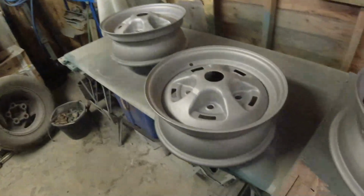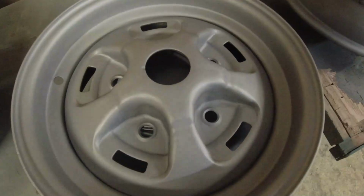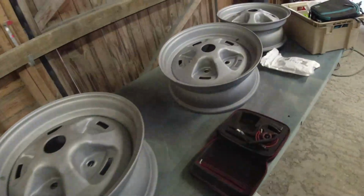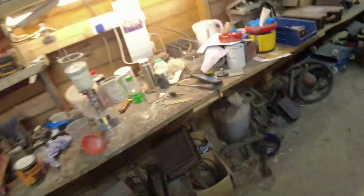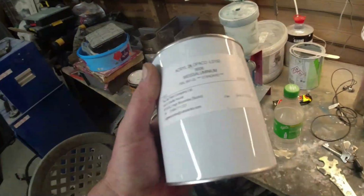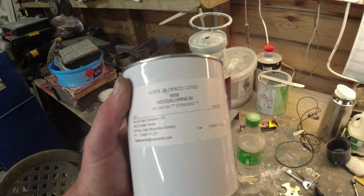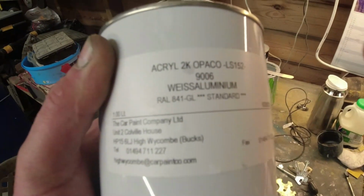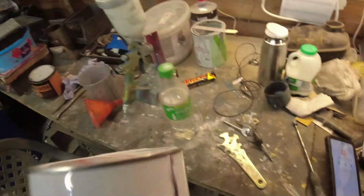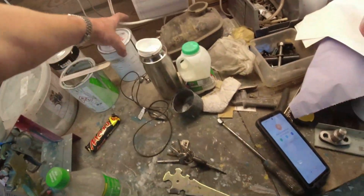Well, that's a bit better. Yeah, much better. They actually look like Range Rover wheels now, rather than something off a battleship. Now, if anyone's going to ask, this is the colour that I used this time round. Has it got a RAL on it? There we are, RAL 841 GL is the code I used on those. Just in case anyone's asking, because I know a lot of folk do ask.